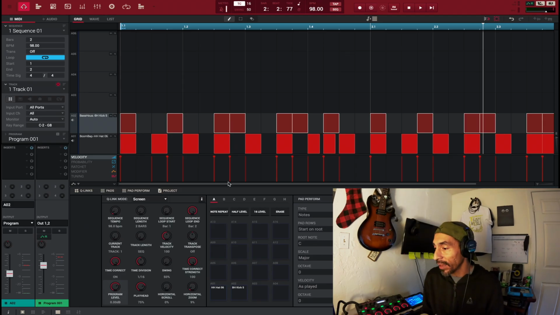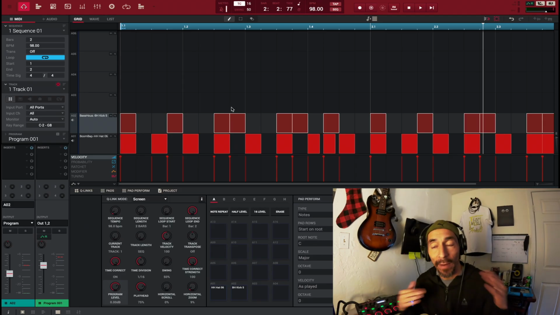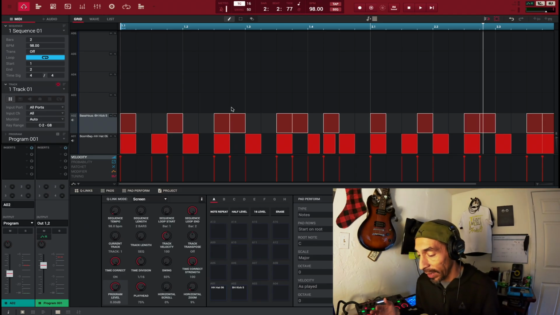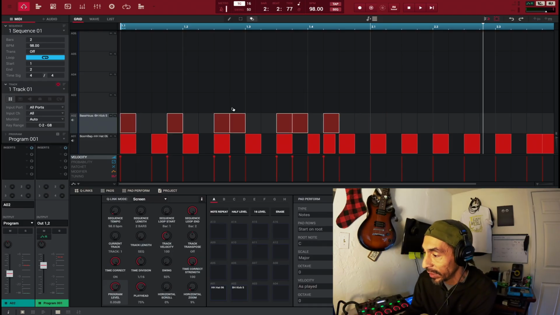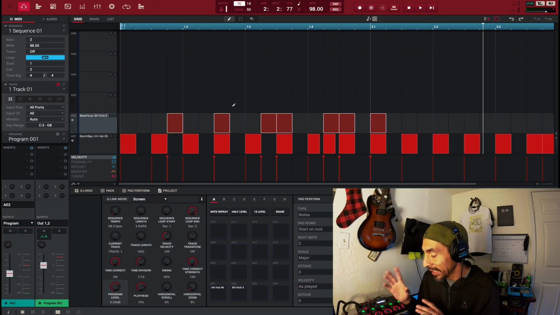Now, a couple of different things I did want to go over really quickly before I wrap this video up is some shortcuts, all right? So obviously, as we know, Command Z is undo, right? So I can Command Z all the way till I start undoing stuff. You'll notice now my screen's moving, right? So that's kind of one.